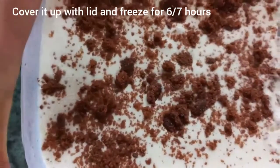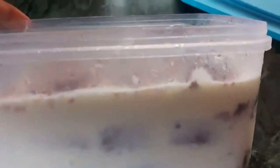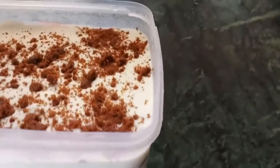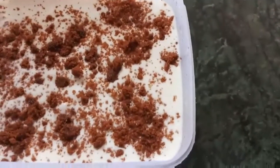After you freeze it for 6 to 7 hours, it will look like this. Now cut it and serve it. The recipe is very simple and easy to make, and it tastes delicious.